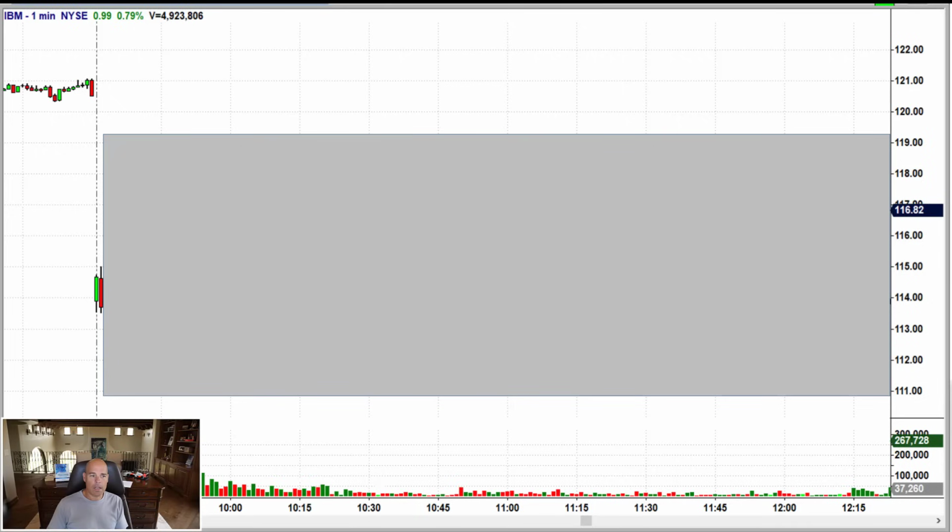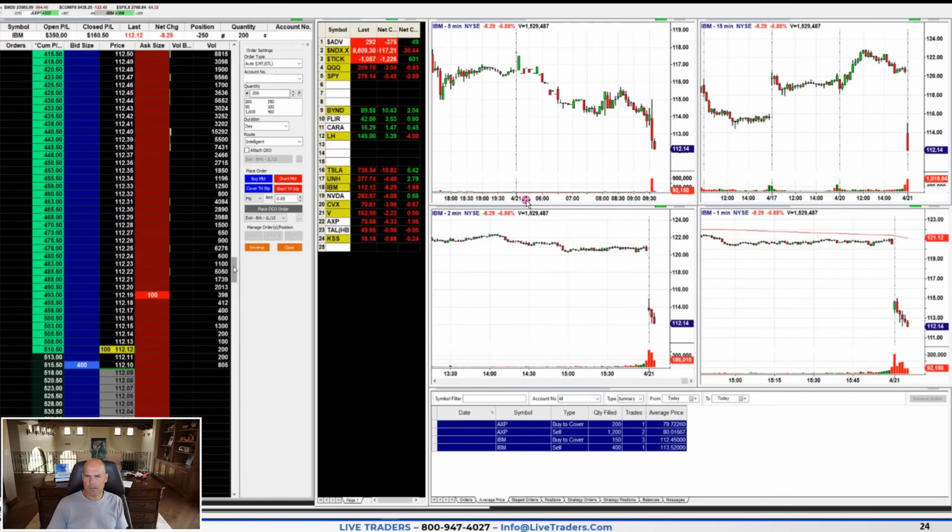We get in as a 1 minute turnaround bar, which was a little bit aggressive. Okay? Based off of this breakdown on the 5 minute pre-market. Okay? So the 1 minute turnaround bar was aggressive, but a gap taking out some moves to the left, and again, taking out the 114 pre-market area. Okay. Stock goes down, right? Obviously took a little bit off the table. I see some closed P&L there.